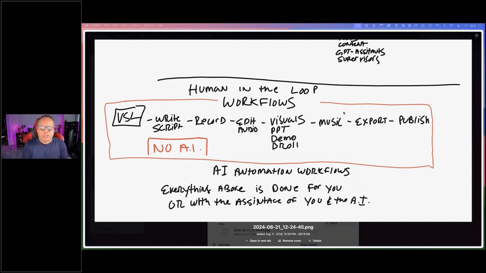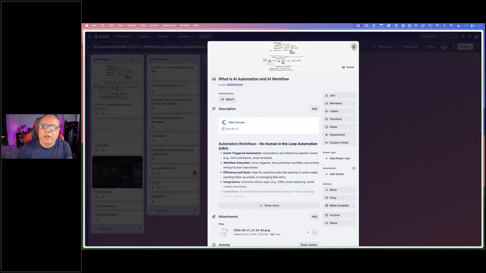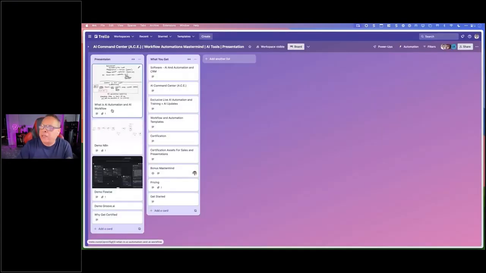So our teams are getting smaller. And we're going to be talking about how if you start adding this to your portfolio of services, how people will pay you $1,500, $5,000, $25,000 for you to consult them and do this type of work for them. You just need to know what can be done, how it works, and get certified in this stuff. All right. So let's move on here with the presentation.